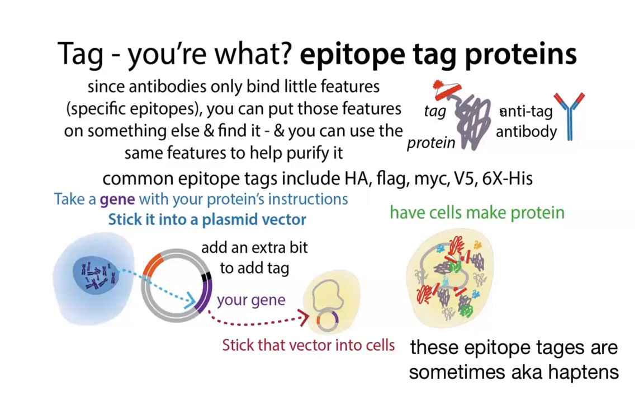Similarly, we can use tags on proteins as epitopes for binding antibodies. Then basically we just need to use an antibody that recognizes that tag. We don't have to use an antibody that recognizes a specific protein. So in this case, instead of paying to get all fancy antibodies, what we're doing is adding a tag to the protein using some sort of recombinant method.